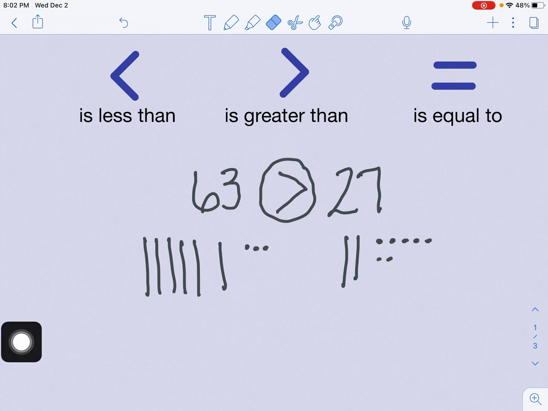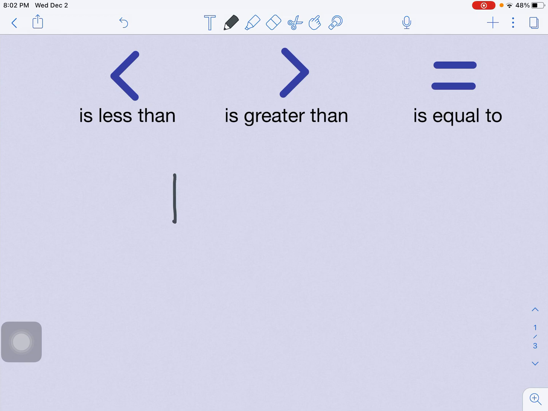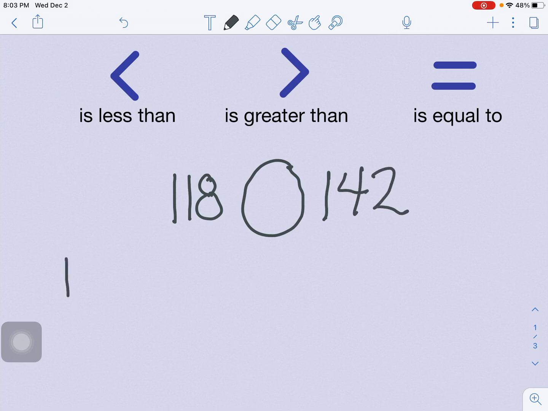All right. Let's do a couple more actually. And then we have 118 and the number 142. So again, we are going to want to draw it out. And I know some of you aren't going to want to draw all of them out. I am going to ask you, on page 97 of your workbook, there are 6 questions, and I do want you to draw out the proof pictures on those. But then after that, when you go to work on page 98, you do not have to draw out all of the proof pictures. But we were starting to draw our 118.